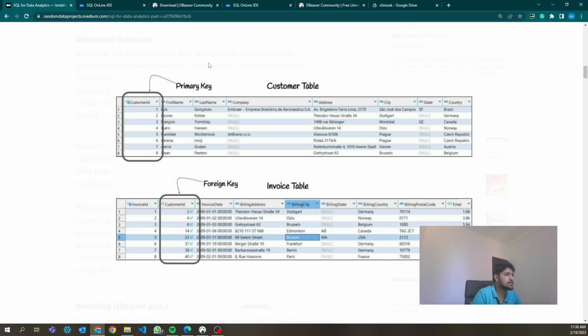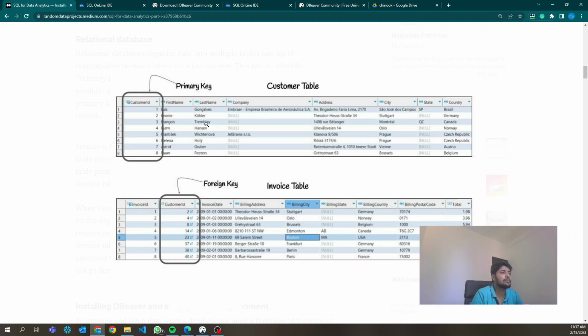In the customer table, we have a customer ID, first name, last name, address, phone number, whatever customer related data. In our invoice table, we have invoice related data like invoice ID, customer ID, invoice date, billing address, billing city, total amount, and so on.